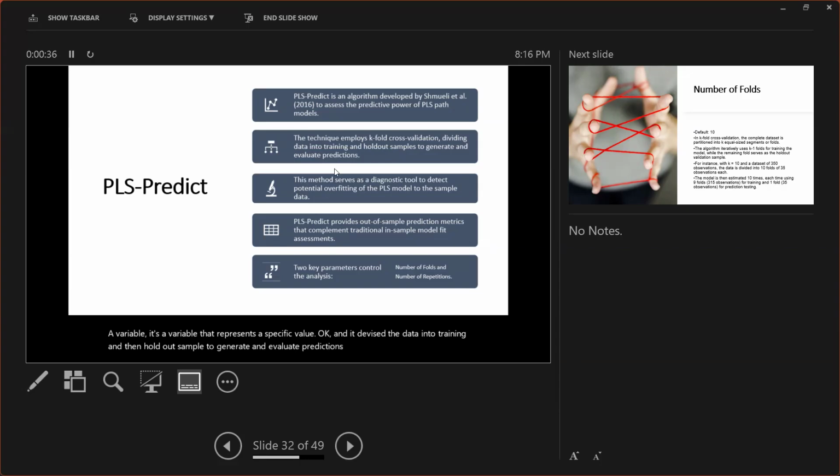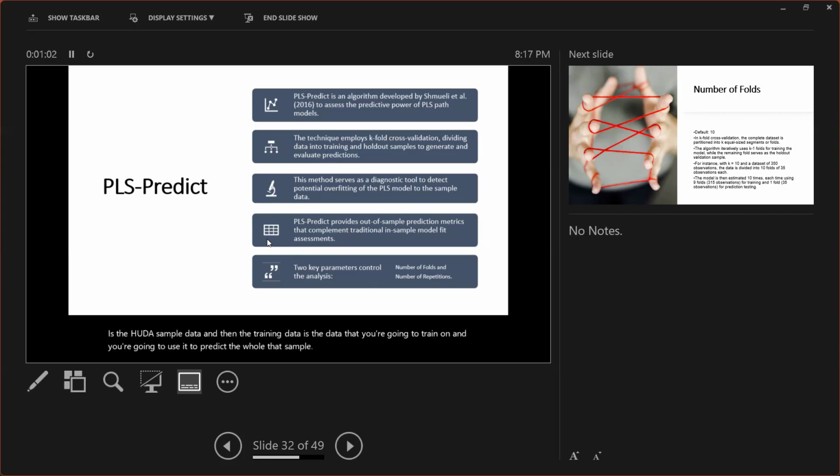So those of us who have done machine learning before, you see in machine learning, you have the testing data and you have the training data. Okay, so you group your data into two groups. That is the testing and then the training. So here, the testing is the holdout sample data. And then the training data is the data that you're going to train on, and you're going to use it to predict the holdout sample.